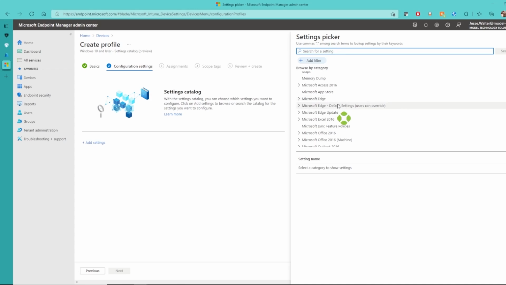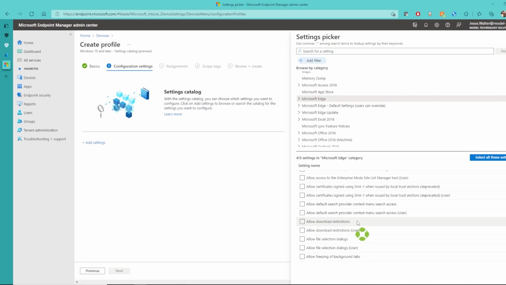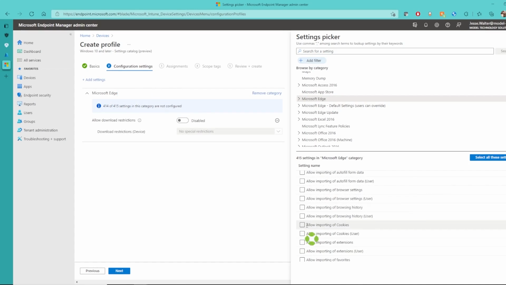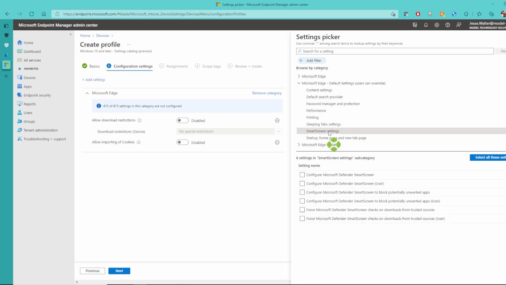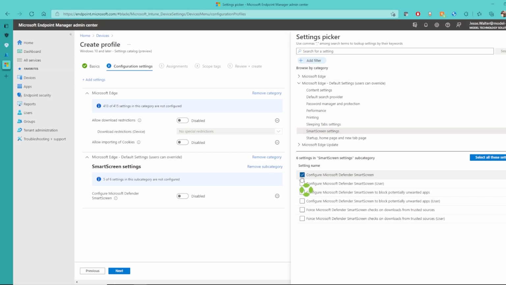For this example, I'm going to select Microsoft Edge, and I'm going to select Allow Download Restrictions and Allow Importing of Cookies. I'm also going to go up and drop down the Microsoft Edge default settings user can override and go to Smart Screen Settings. And here I'm going to add Configure Microsoft Defender Smart Screen.